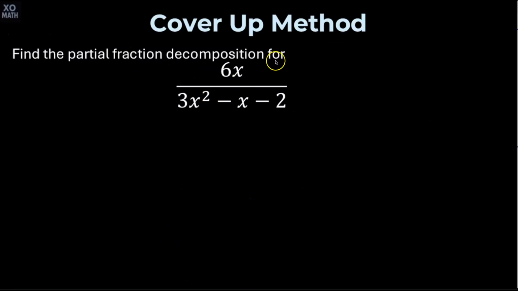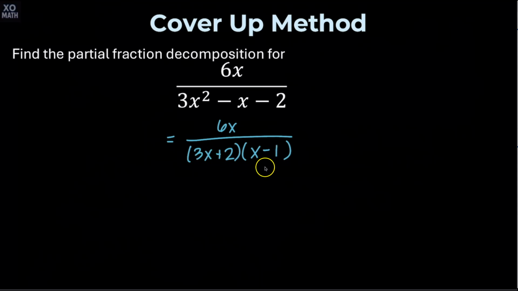Here we'll find the partial fraction decomposition for 6x all over 3x squared minus x minus 2. Here we're not so lucky as the last example. We do have to factor the denominator to get started. So we have 6x in the numerator. To get 3x squared, I'll need one factor with 3x, another factor with x to start with. And then to get -2 and then a negative x as the middle term, let's see, we're going to need 3x plus 2 and then x minus 1.